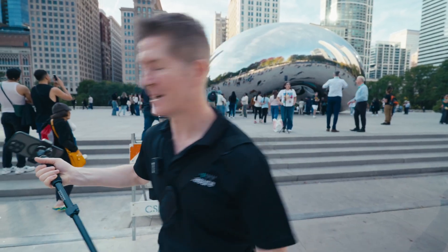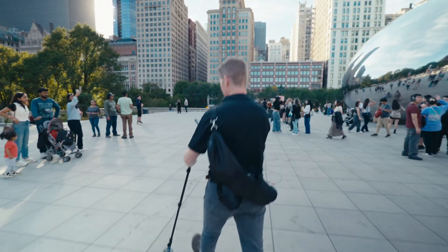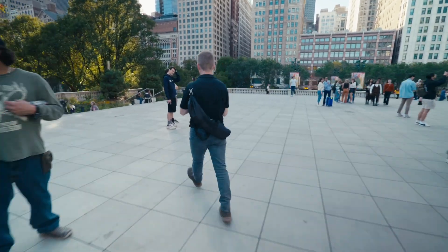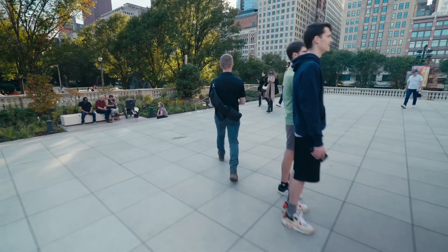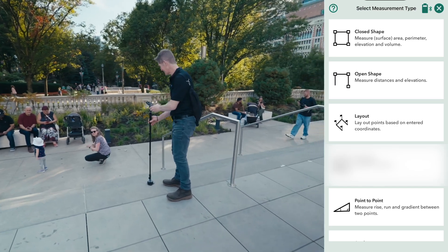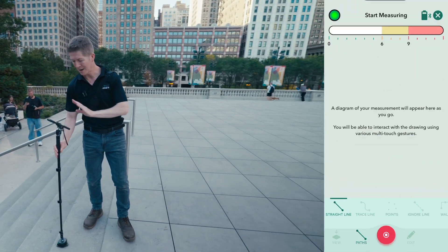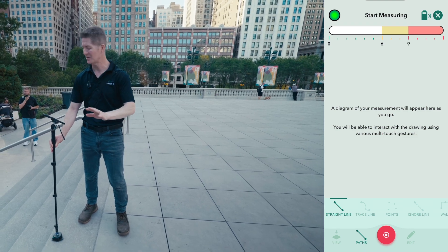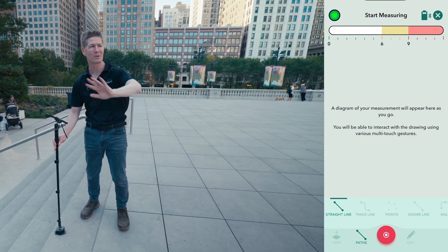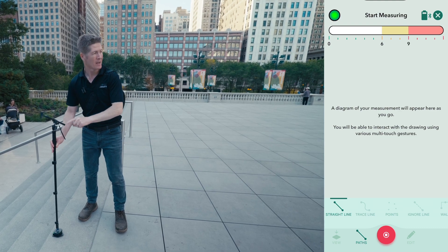I'm going to pop it in here and we'll make our way over — I'm going to turn it on while I'm on the way. Let me get the app ready. I'm going to place it down here and open Shape. Now, like I said, I could use point-to-point to do a straight line measurement from here to over there, but this is one of my favorite features that I often use when I can't get into boundaries that are inaccessible — because there's overgrowth, or excavators, or front loaders in the way. My light's gone green and off we go.